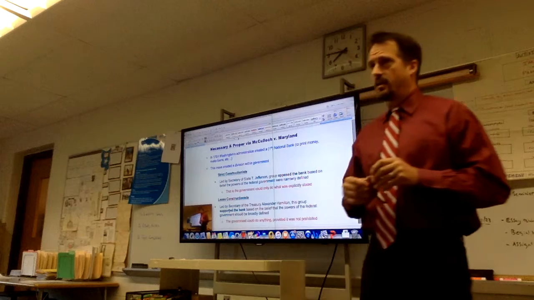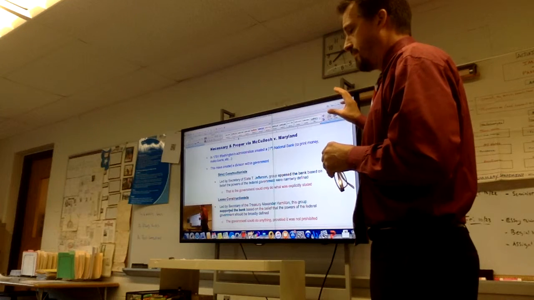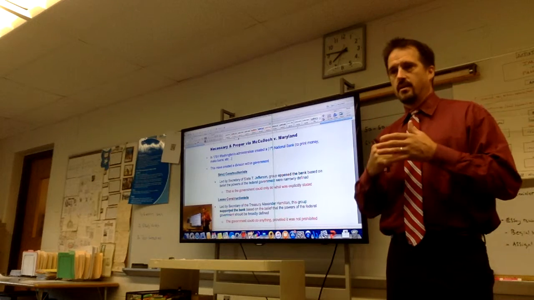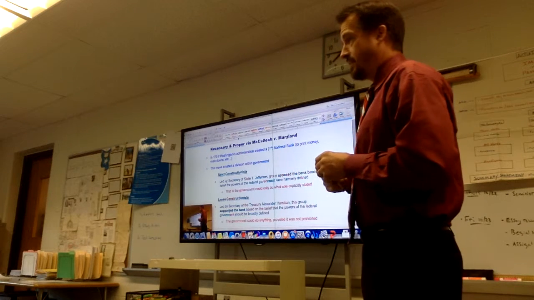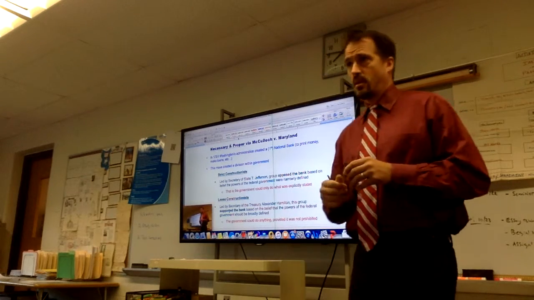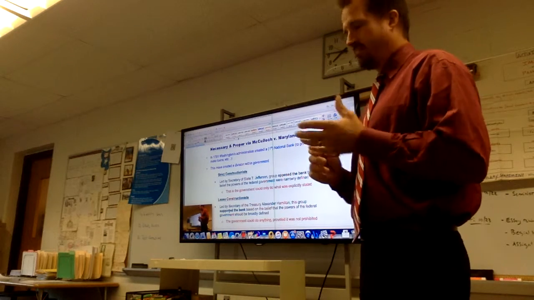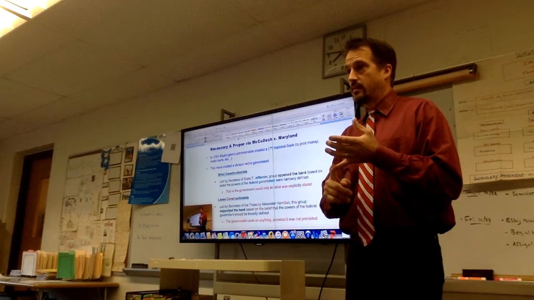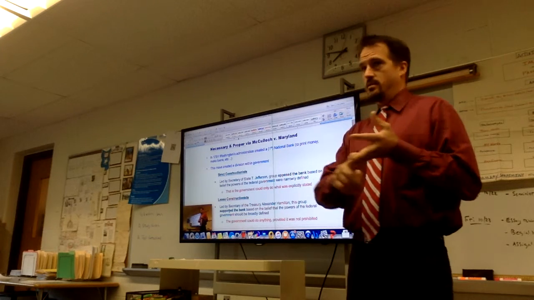Some terminology that I may not have brought in as deliberately and as clearly as I should in the past. When you have this initial decision to make a national bank, remember, there's tension between Alexander Hamilton and Thomas Jefferson. Alexander Hamilton is the one that's advocating for this national bank. He basically is a loose constructionist. What a loose constructionist says is, as long as it is not specifically prohibited, you can do it. As long as you don't say I can't do it, I can do it.